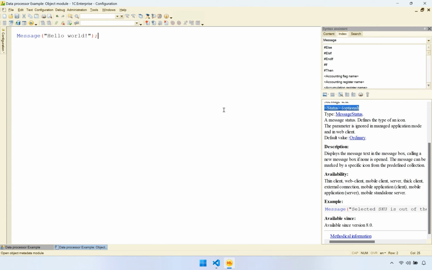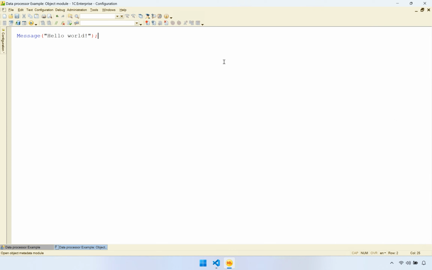All code consists of statements, and each statement that we give to the program for execution is separated by a semicolon. This is mandatory, otherwise 1C will display an error when trying to run such code. But the last statement does not need a semicolon. Since we have only one line of code in the program, we may not put a semicolon, but I strongly recommend that you always put a semicolon. This will save you from potential errors in the future if you want to add something afterwards.